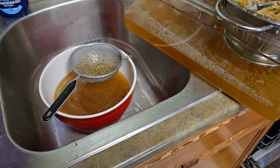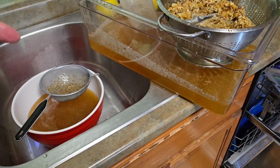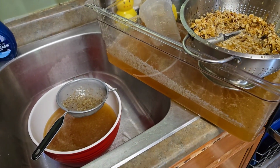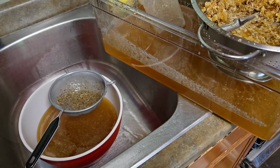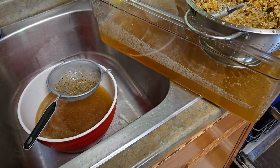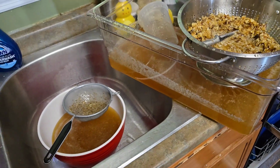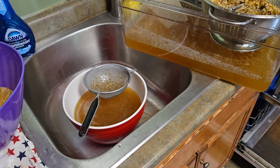I'll probably get, I don't know, maybe about 40 pints total, because this was about half of it. And I got some more out there in the truck that I'm going to smash down. And maybe about 2 hours total of work. Not getting an extractor out, not doing any of that. But try it, especially if you just have a few hives and you don't have an extractor. Works very well. That's about it.